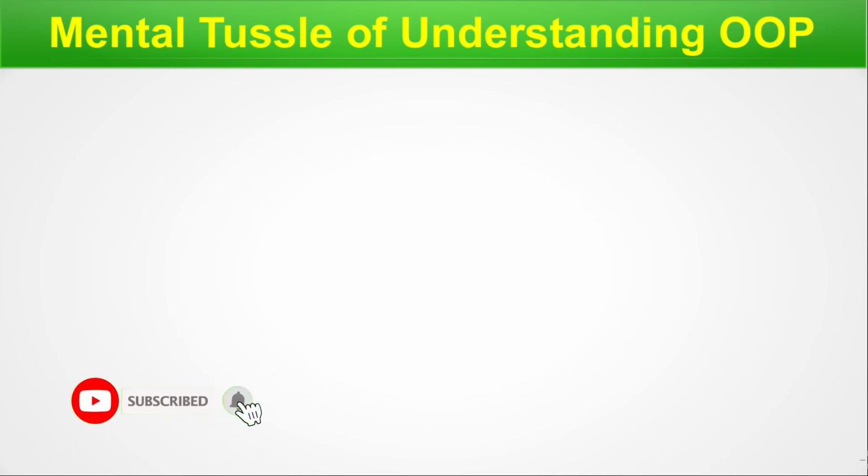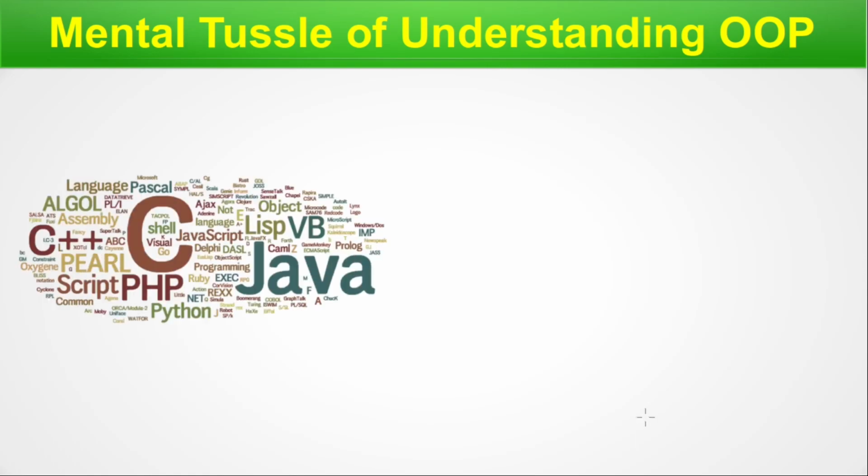Mental tussle of understanding object-oriented programming. I have kept this particular slide so that you can have a fair idea what type of tussle you are going to face in the upcoming sections. Let us get familiar with the mental tussle, and also I will give some tips so that you can overcome the mental tussle. So this is the world where we code in object-oriented programming, like maybe C++, maybe Java.